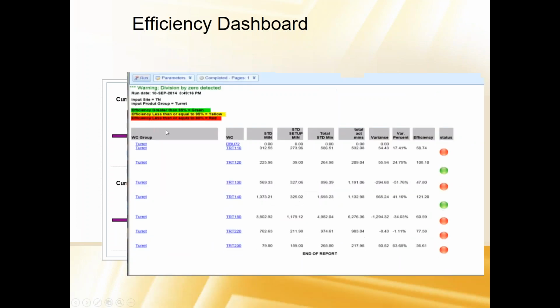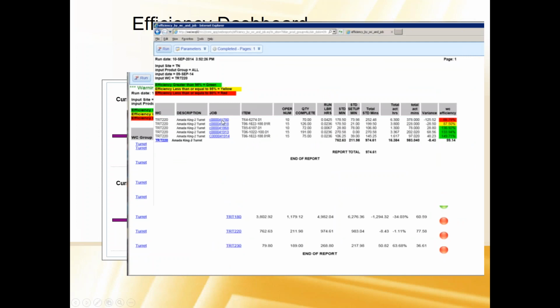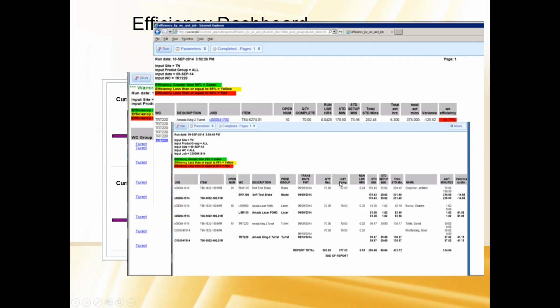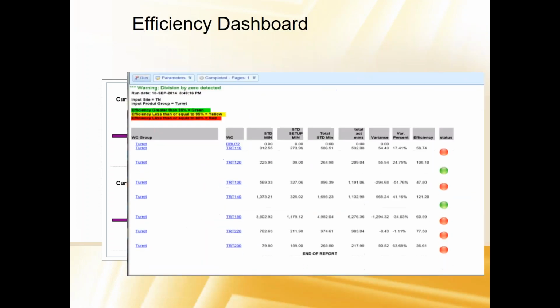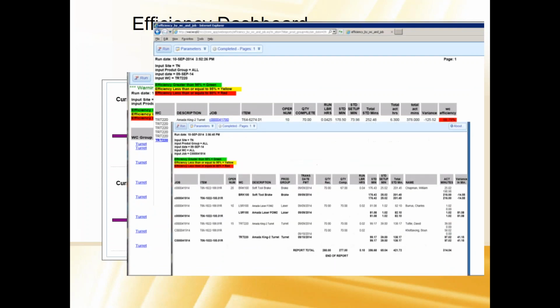They go tap, and now they can drill down and see the individual work centers within that group. They can click on a work center and say, okay, here are my open jobs, and are they red, green, or yellow? Click on an open job, and they can drill all the way down to see individuals who are logging time against that particular order. So again, they can start with a real high view and go click or tap, tap, tap to get the information they need to see. So the dashboarding tool is very powerful and yet very easy to set up.